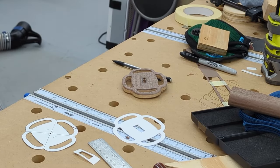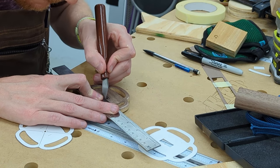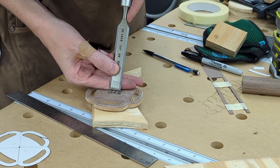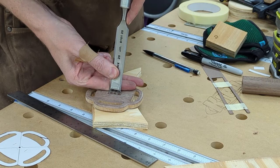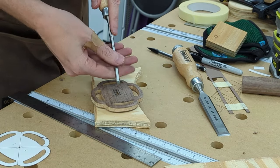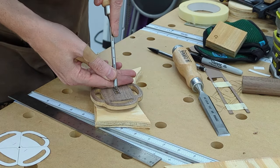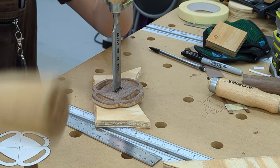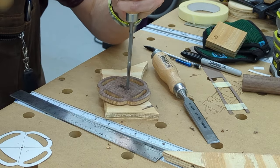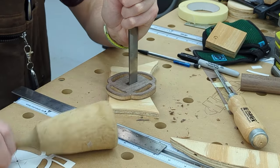After a little bit of chisel work, I decided it was time to cut the hole in the tsuba that would accept the tang of the blade. Most of the material is cleared out using the drill press. Sorry, I forgot to film that. You can Google videos of drill press in use if you need a visual. The marking knife you see me use to trace my lines helps define the cutout and gives the chisel somewhere to register on the wood. You can definitely cut a hole like this without a marking knife, but this way ensures the cutting edge of the chisel is going to start exactly where you want it to.